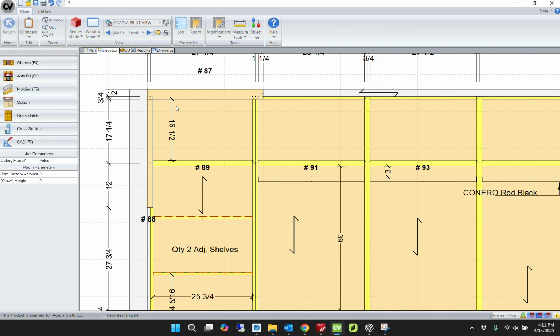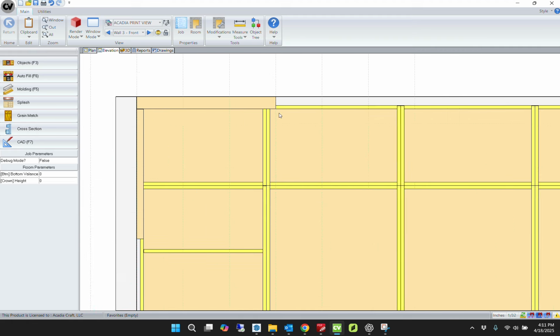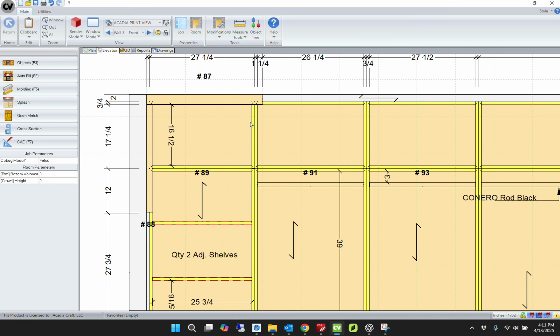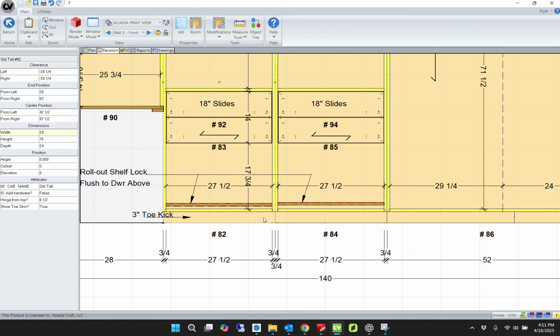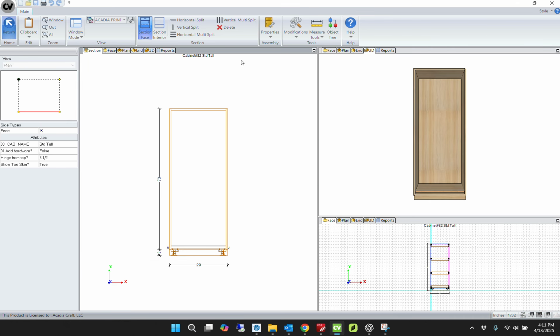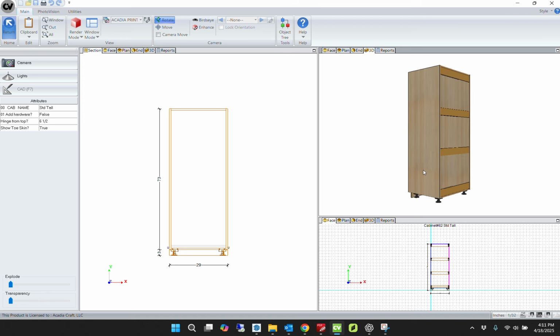That way on the drawing at least, the customer sees exactly what they're getting. There's no questions, like where the seam is, so they don't come to you later asking where's the seam. This is a flush toe kick? No. For closets, typically one flush. I will typically be flush.